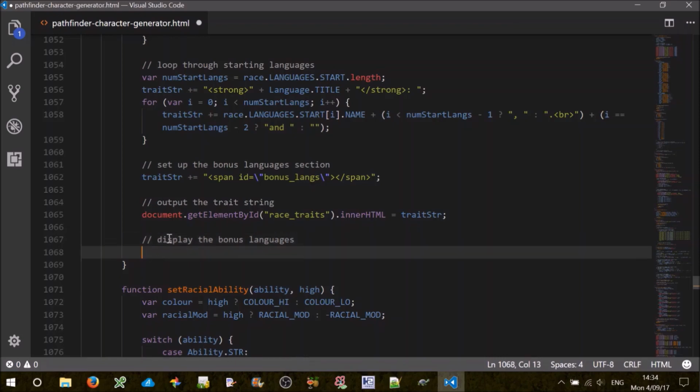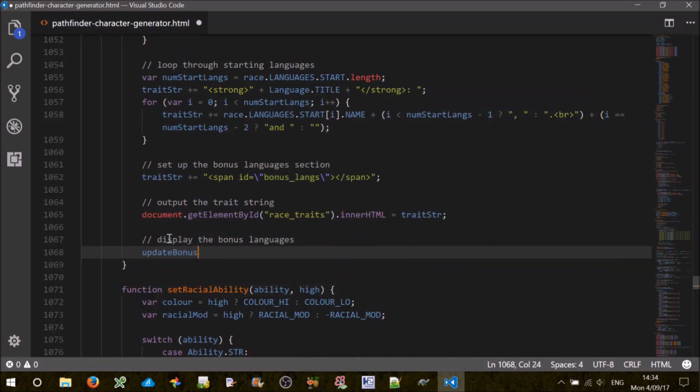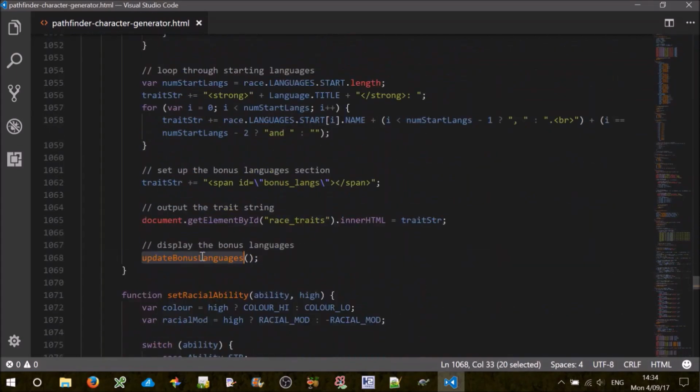The reason we need to do this, because we need to allow the user to, say, use checkboxes or something. Let's call it update bonus languages, and we'll implement that. Let's go ahead and make that function. So yeah, this will be called every time. So this method will populate this span.